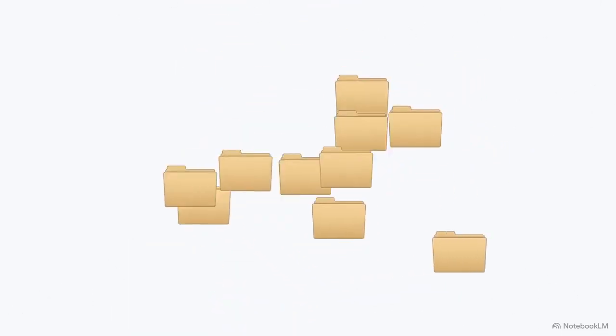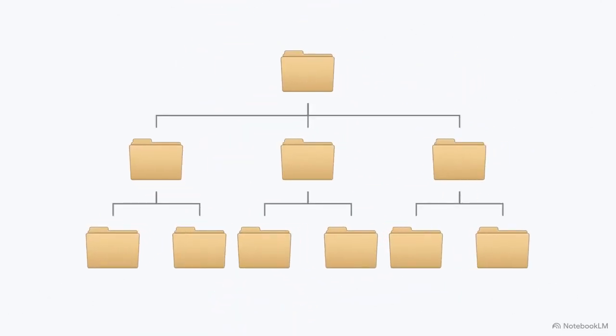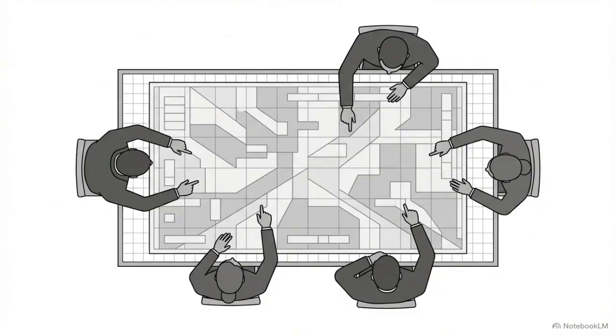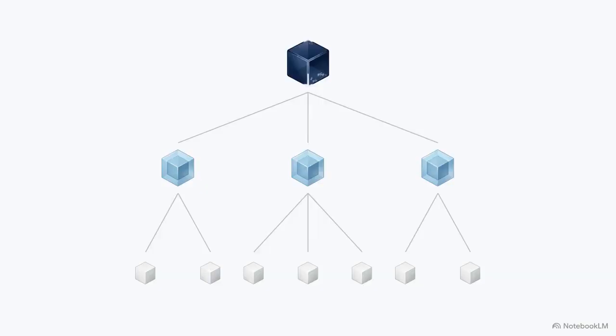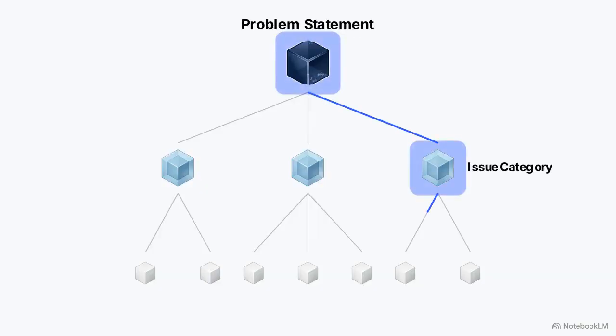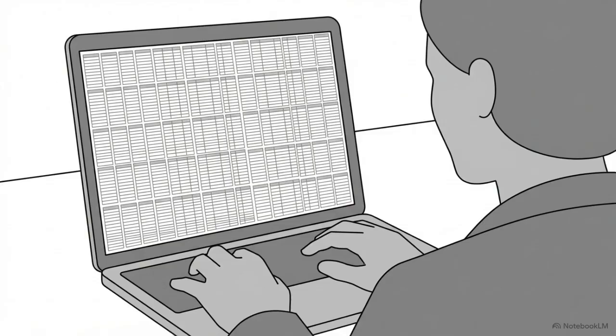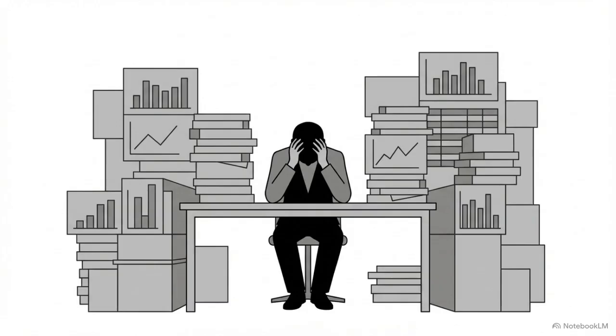It takes a massive, unstructured problem and breaks it down into manageable, solvable parts. By systematically mapping out every possible angle, the tree ensures teams don't suffer from analytical blind spots. It provides a clear, step-by-step roadmap for the investigation. Before anyone opens a spreadsheet or pulls historical data, the problem has to be structured. If you skip this step, you risk spending months solving the wrong problem entirely.